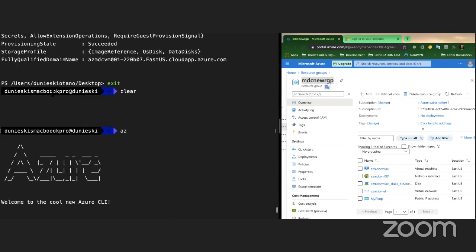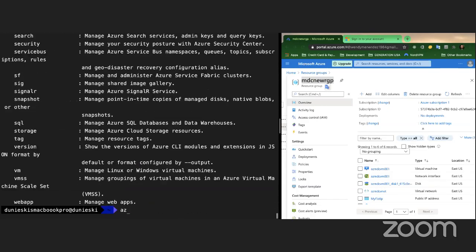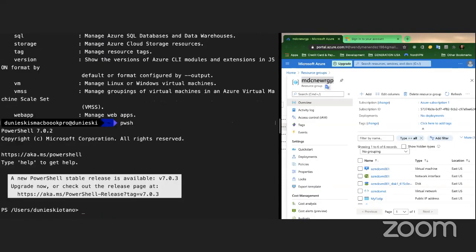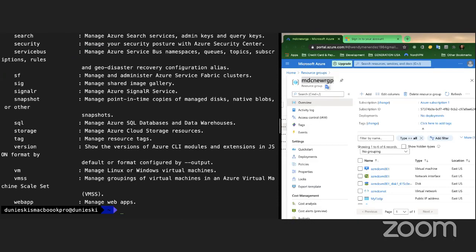Can you go over those steps one more time? All right, so we were before in the PowerShell, right? This is the PowerShell, like before, right? You just exit the PowerShell, and then you are in the command line. But if you install the Azure CLI, it should work if I just type AZ. It should work because the Azure CLI is installed in your computer.